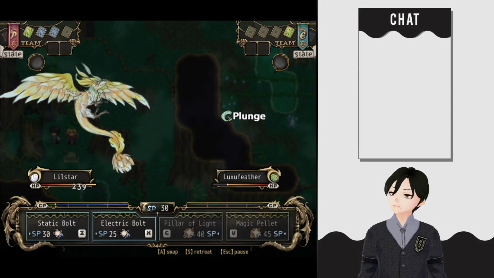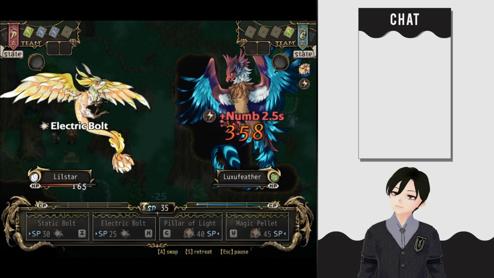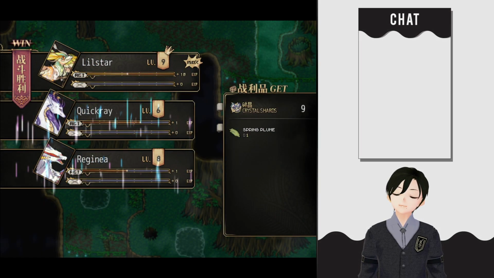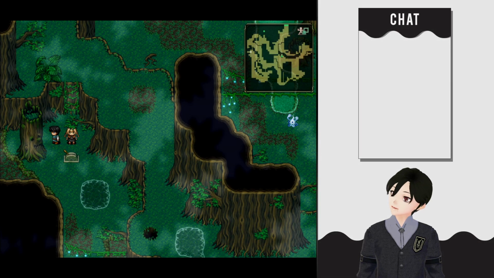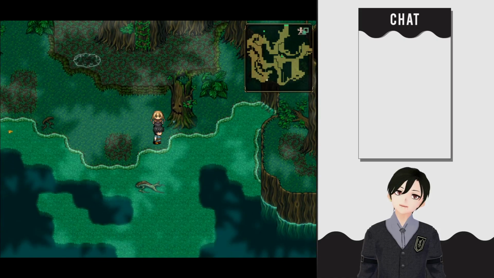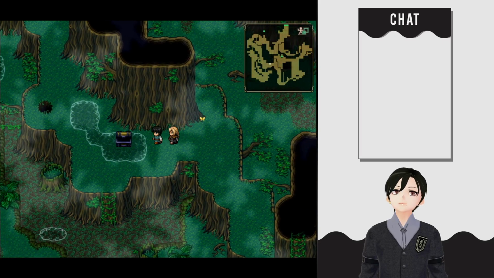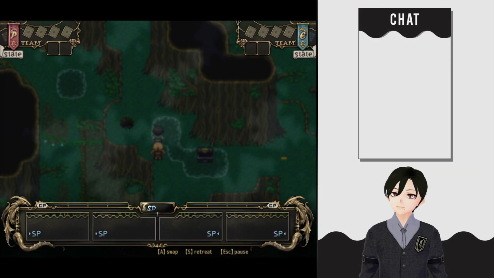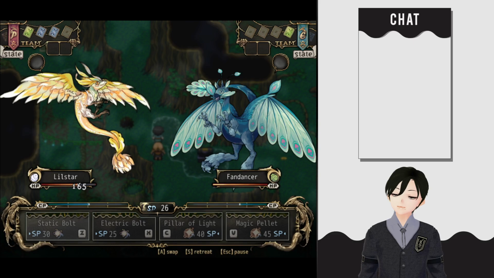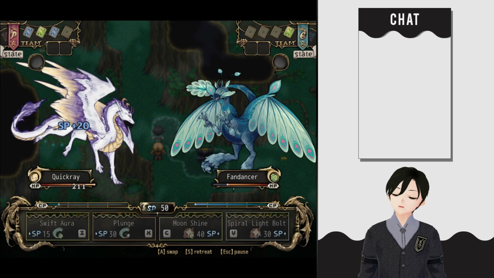No, I don't want to. Ow. Nice. Got him. Oh, after 3 actions. I did it in less than 3 actions. Oops. I did not successfully contract that Dragon Spirit. That one's on me. Blueberry times 10. Beat your opponent after using 5 different skills. I don't know if I can do that.